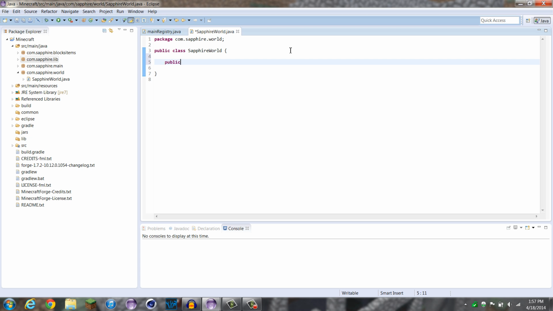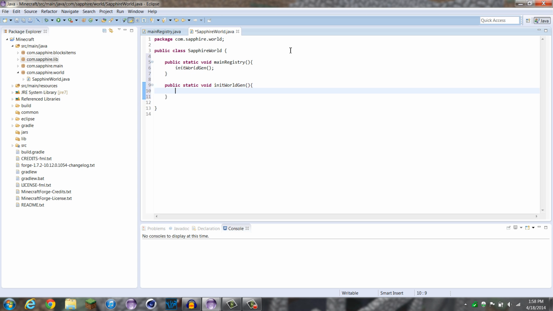So let's get started. Public static void main registry, quotes that, there we go, and init world gen, quotes there. Outside of that, public static void init world gen, quotes out there.